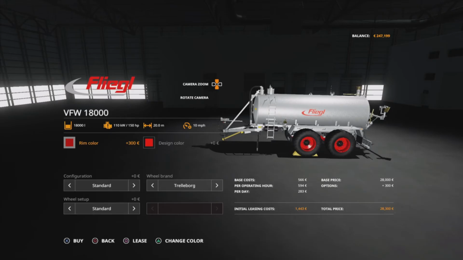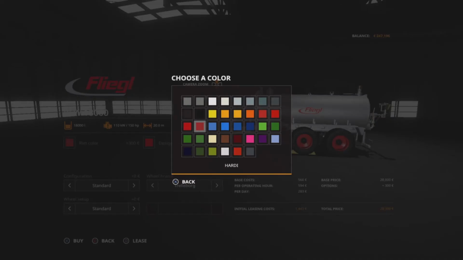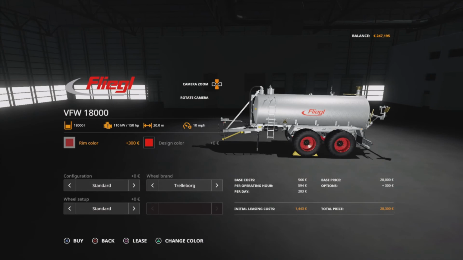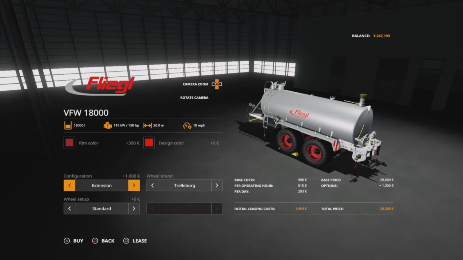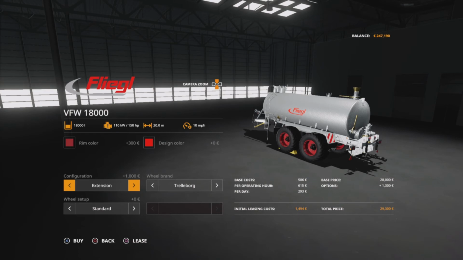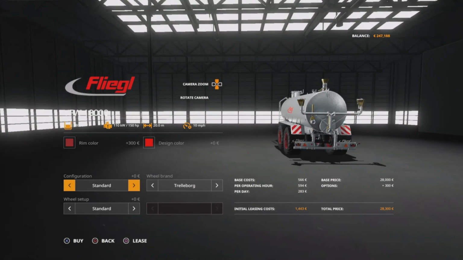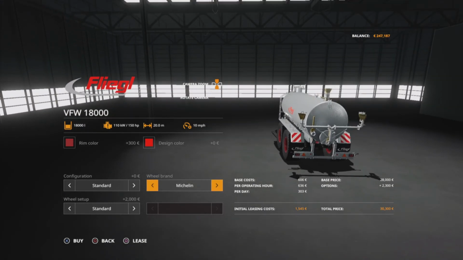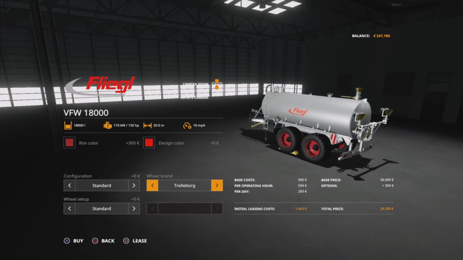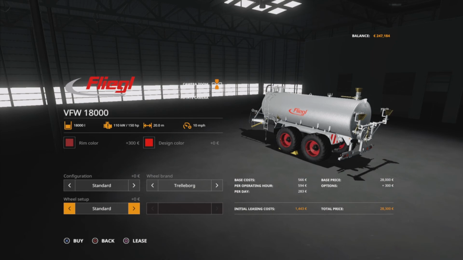That looks quite cool. Quite like that one actually. A little bit darker. Standard. Extension. That's going to be for the extras that you can put on it. Let's just go for that. Keep Trelleborgs. Wide tyres will keep standard.